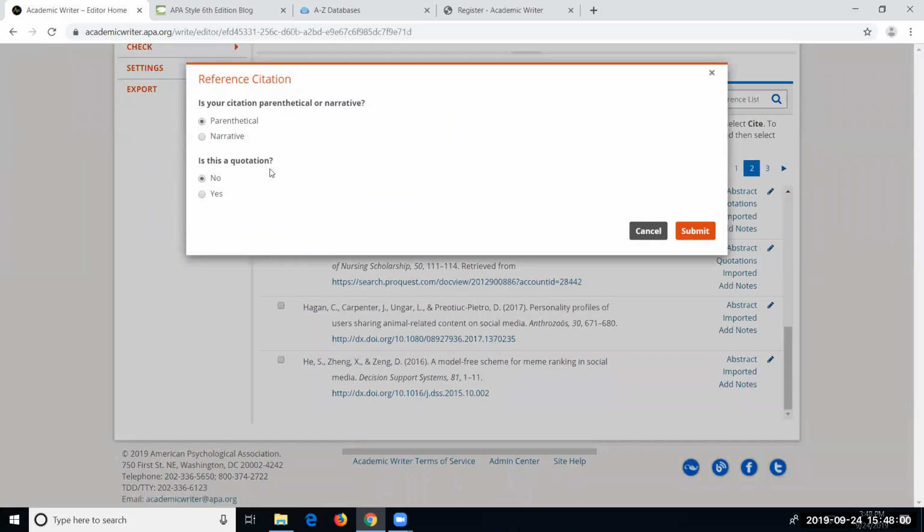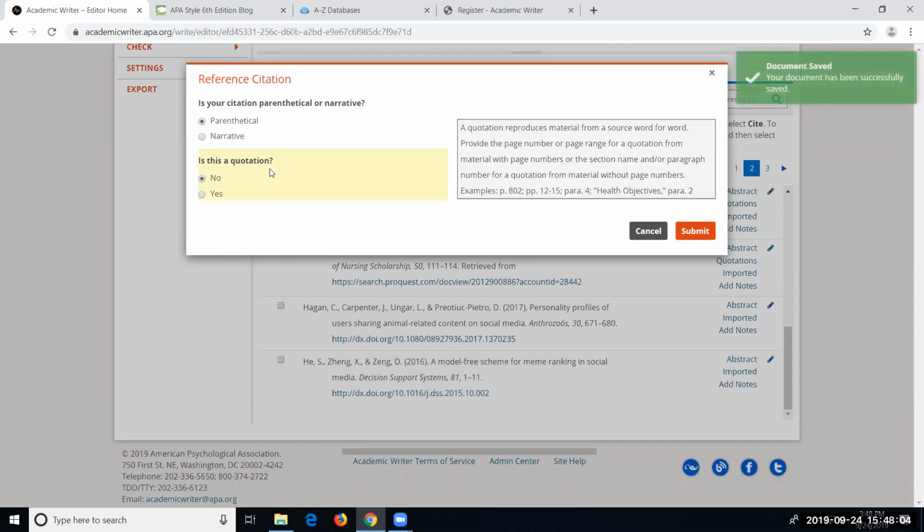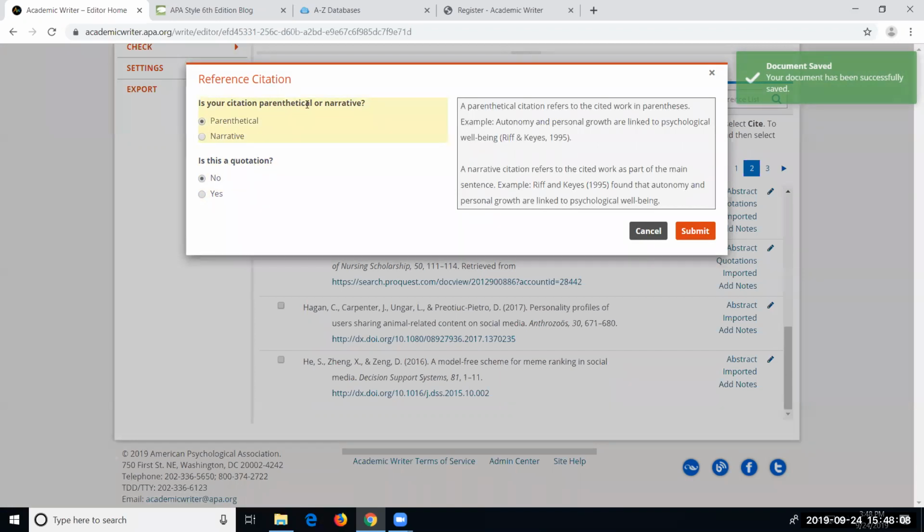Then at that point, it's going to ask for just a bit of information to help format the citation. First is your citation, parenthetical, or narrative. If you are unsure about what this is asking, if you hover over the question, it will give you an explanation over there on the right side.